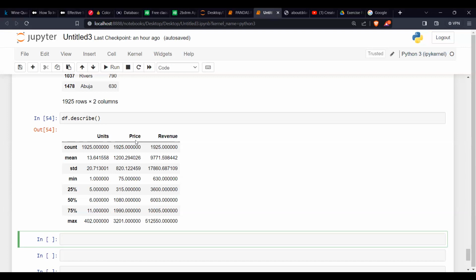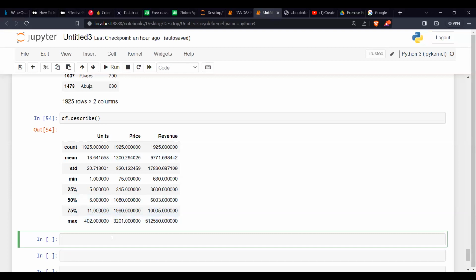Positive or negative? It should be positive, because the higher the units, generally, the higher the revenue. What about price and revenue? Still positive, I think. The higher the price, the higher the revenue, so you expect it to be positive.